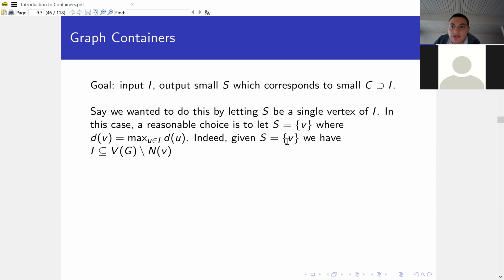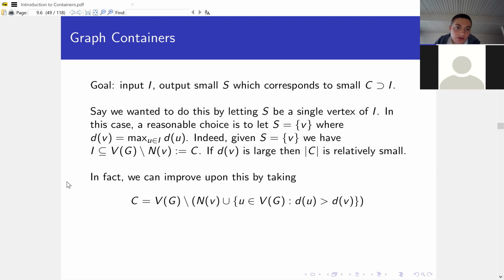Well, for any V in the independent set, we have that I is contained in the whole vertex set minus the neighborhood of V. Because if V is in the independent set, then definitely its neighbors cannot be. So if we take C to be this set here, that will be a container containing I. And moreover, if this degree of V is relatively large, then the size of C is relatively small. So this is good for our purposes.